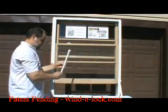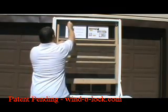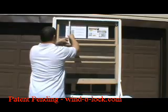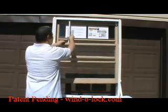This is the adjustable window lock. So we're going to slide on the first one and close the door. Then slide on the second base and close that door. Now we can have full range of opening and closing the door, or a window.